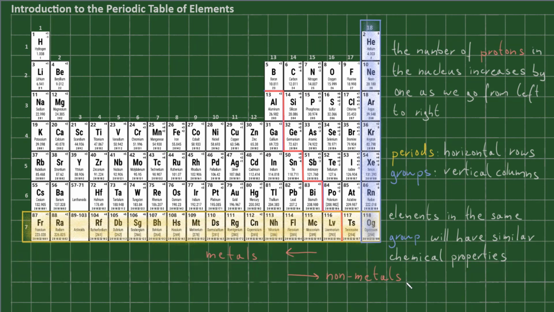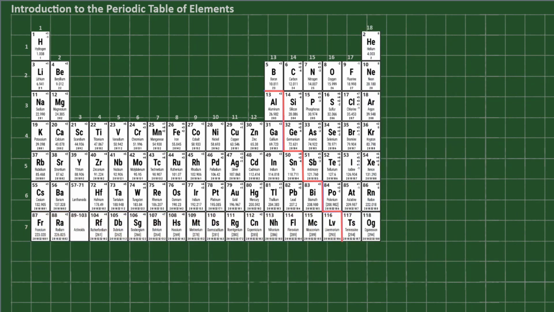Certain groups of elements within the periodic table have their own unique name. In order to talk about them, I need to quickly get rid of what I have written so far. So once again, I have a blank periodic table. The elements of the first group of the periodic table, except for hydrogen, are known as alkali metals. And here they are in red. The second group, shown here in green, are known as the alkaline earth metals.